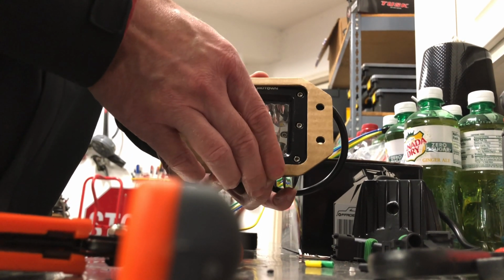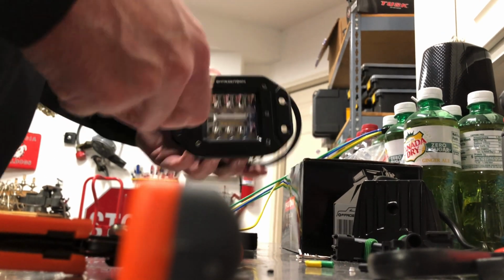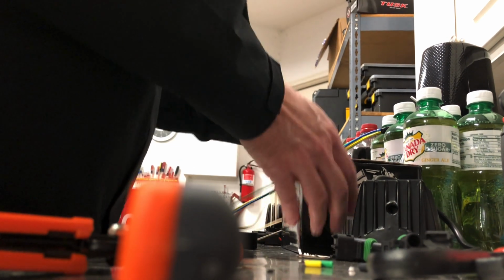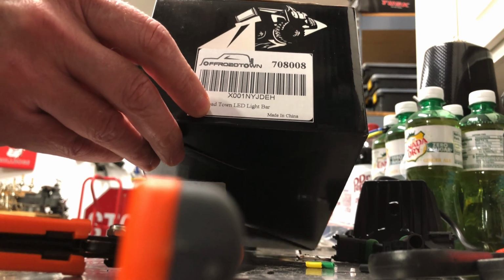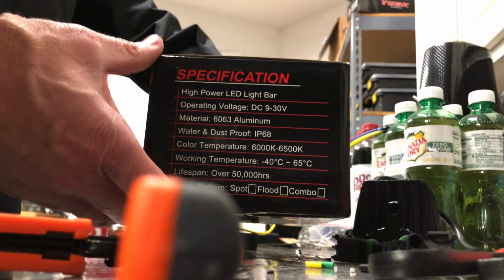Again, I'm not particularly worried about that. These are Off-Road Town. They look like a pretty good one. This is a fairly standard one. Again, this came off of Amazon, and you can see the specifications there.